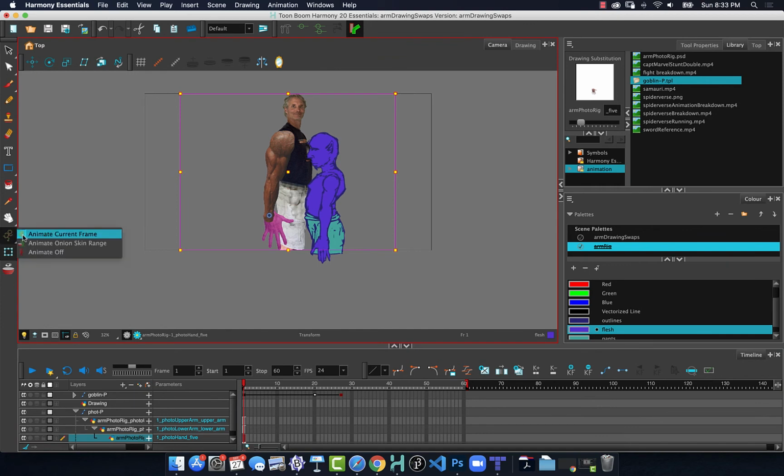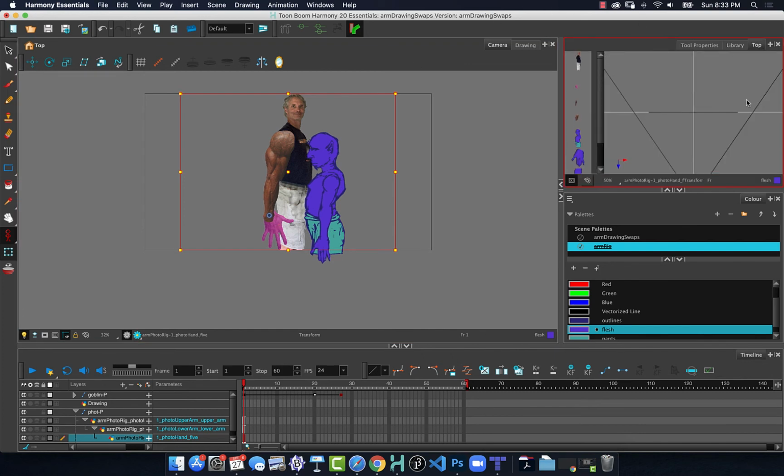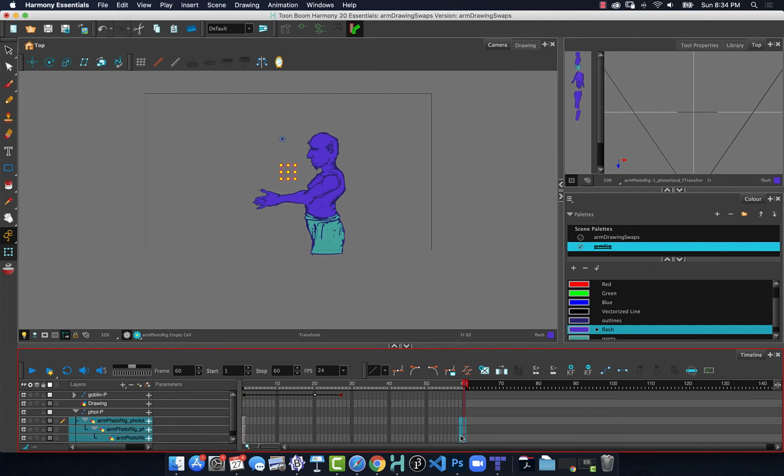If I turn off animate, and now if I go to the hand and decide I want that hand to be in front, so we're going to adjust that top view. So again, artwork layer needs to be active. We have the hand selected, and then Alt and down arrow, because I'm pulling it forward in that top view. So that now just moved that hand so it's on top. Now I'm going to turn animate back on. So now when I animate things, it's all going to behave.